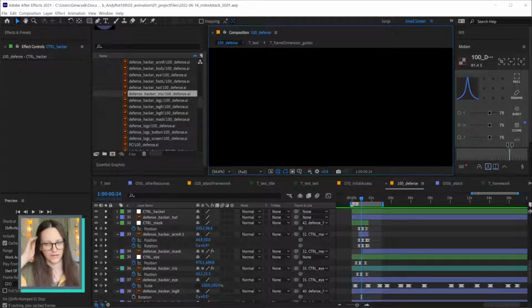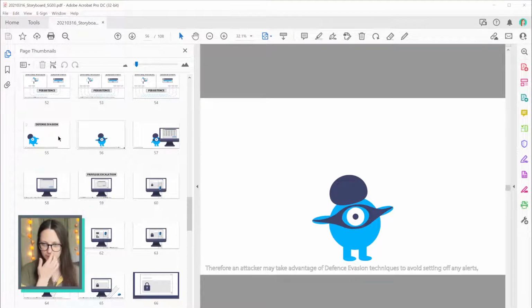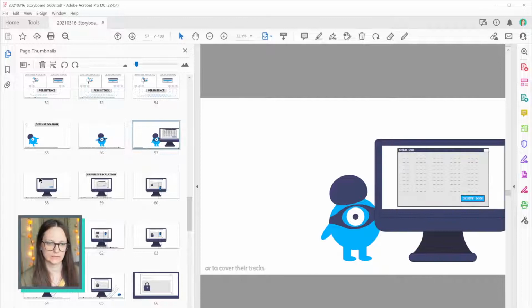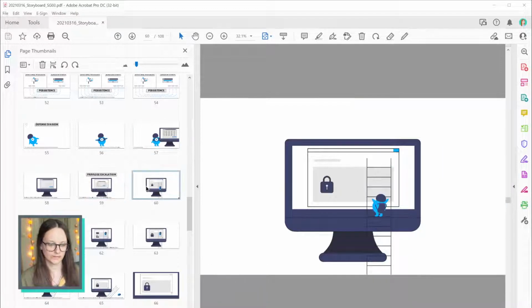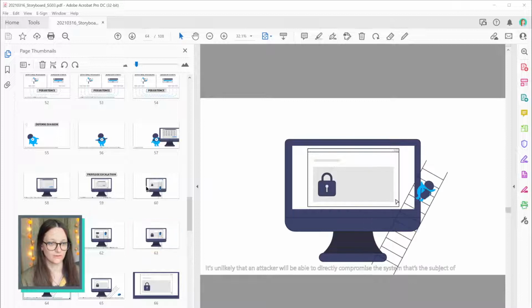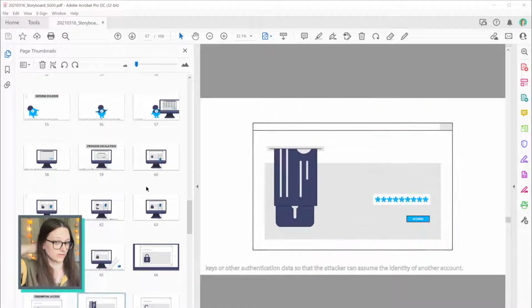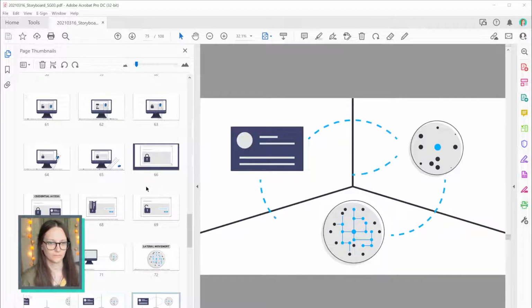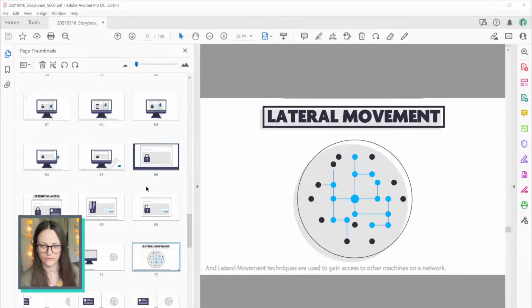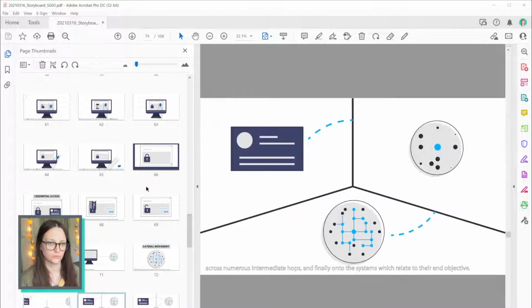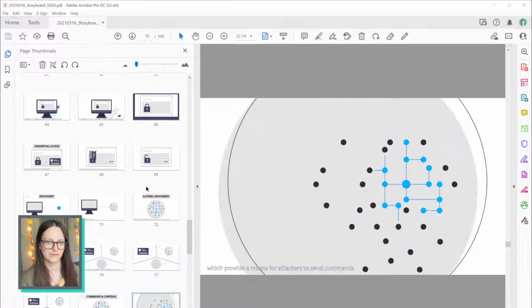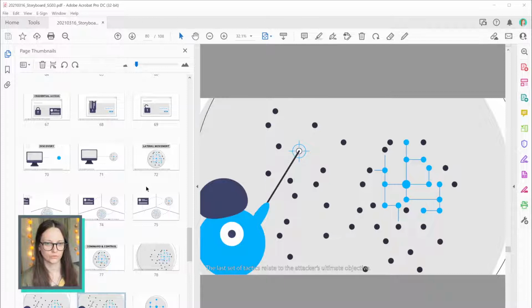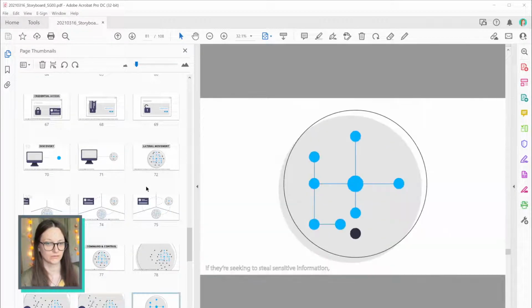Cool. But yeah, basically we're gonna have this guy walk onto screen. We'll have him pull on the mask, which he's already done. Then the screen's gonna come in, and then the rest of the scene is going to happen. So this is all a whole bunch that we still need to animate. And after that, there's a whole other scene to do with discovery and lateral movement. This command and control, which is also going to have another character, so that's going to be quite involved as well.